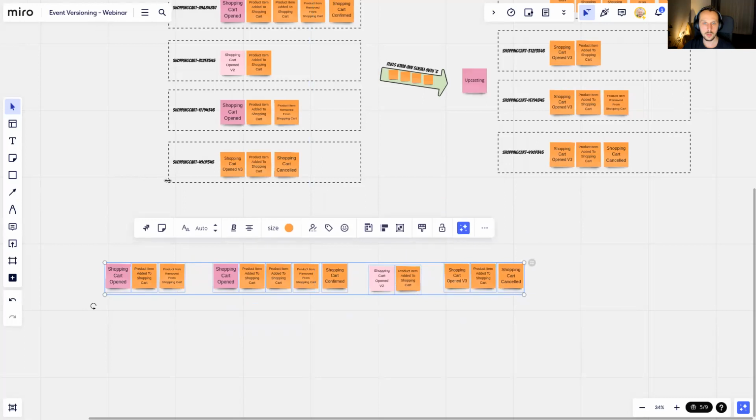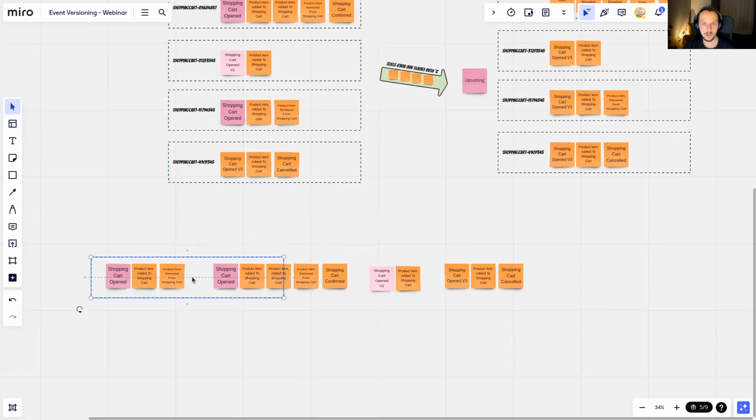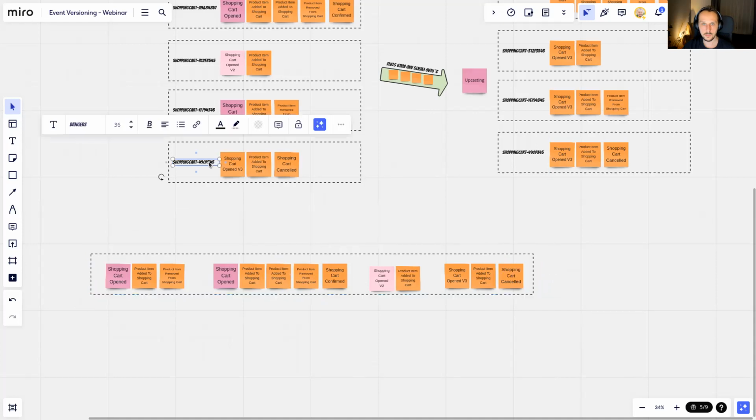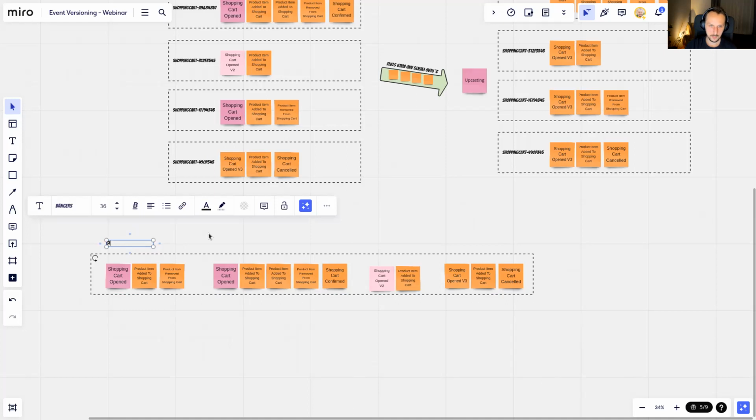So this will be our global log. And if we are using Kafka, you can think that those events could potentially be a partition in Kafka and a topic, whatever, the same stuff.